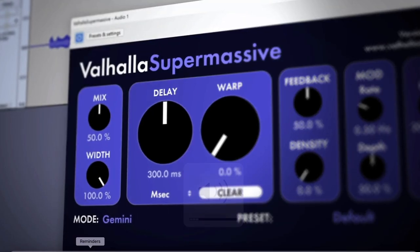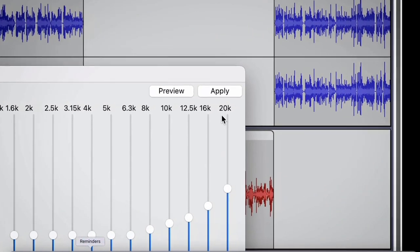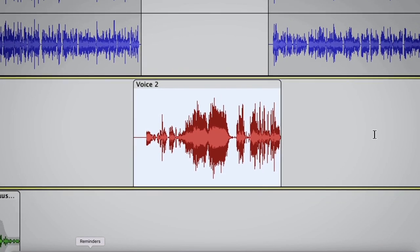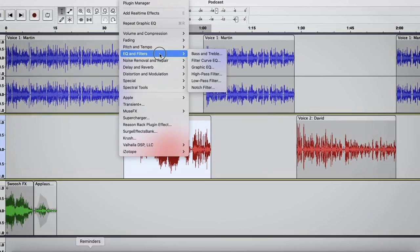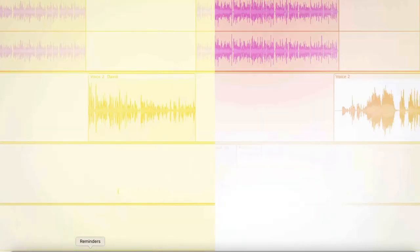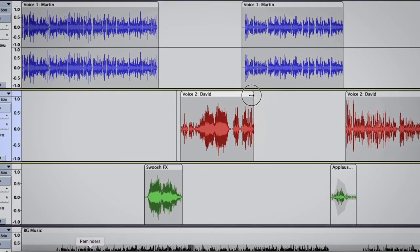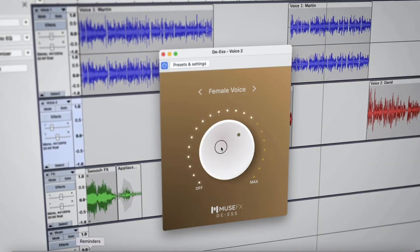For those not familiar with the power of real-time effects, let me explain. In previous versions, if you applied an effect to a track, it would alter the audio in a way that couldn't be modified later. So if you were unhappy with the effect you applied and wanted to change it, you'd need to keep undoing until it was removed and then reapply the effect again. This limited Audacity's effectiveness for larger projects containing multiple tracks, where it's only natural to need to tweak the effects throughout the production process. But now, with real-time effects, you can make changes at any point.